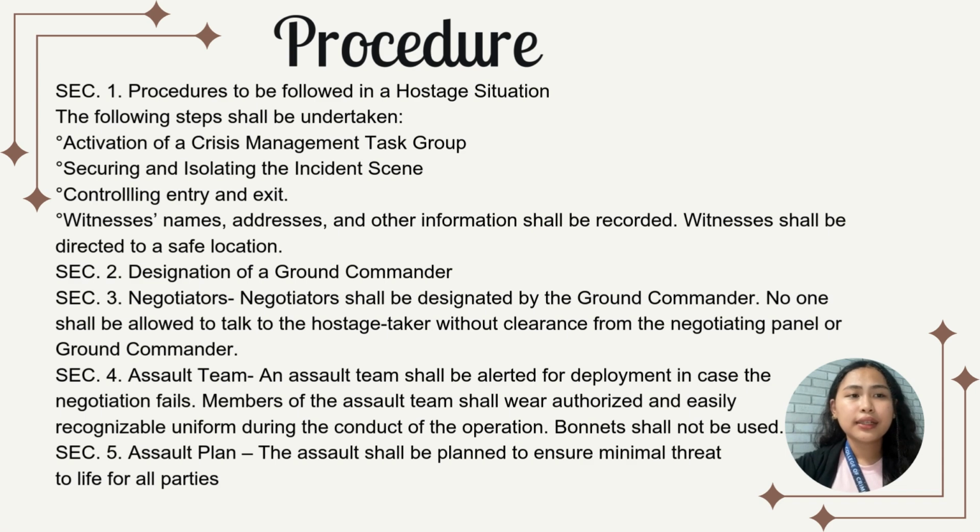Next is securing and isolating the incident scene. This step prevents unauthorized access, protecting the integrity of the scene and ensuring the safety of hostages, responders, and the public. Next is controlling entry and exit. By restricting movement, authorities can monitor the situation closely, prevent potential interference, and keep the area safe.